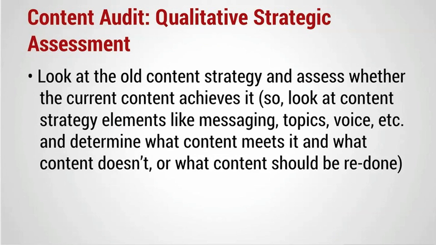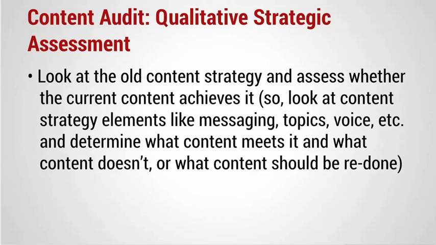The third type of assessment that you can run on a current client site before you start your content strategy is a qualitative strategic assessment. In this type of content audit, you're just looking at the old site, the old content strategy, and assessing whether the site actually does what the old content strategy was supposed to do. So this would be an assessment you would only do if there had been a content strategy before and there's a site that was supposed to show that content strategy.